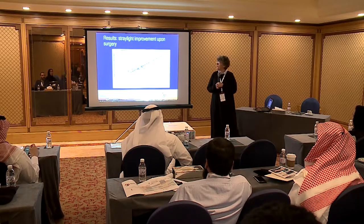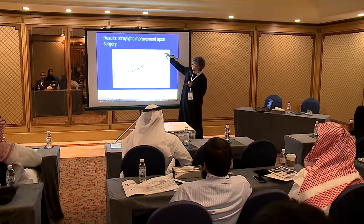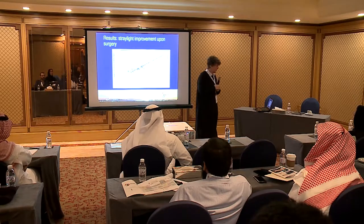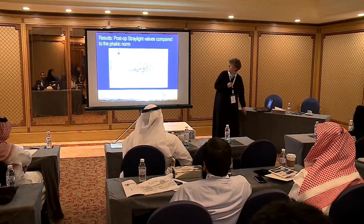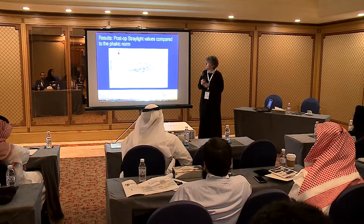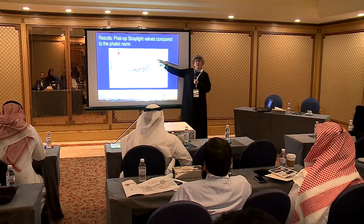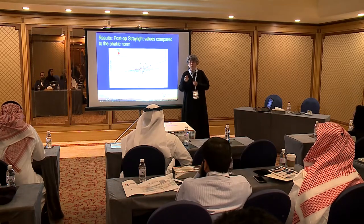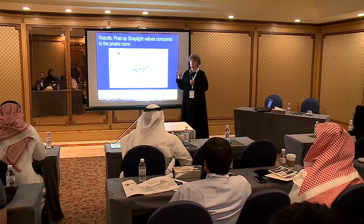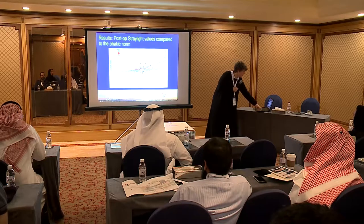What we have shown, with all our patients implanted with multifocal IOLs, is that the bigger the stray light is before, the bigger the improvement is. So sometimes it's really worth it, even when calculating the decrease in stray light that the multifocal IOL causes, because we will still decrease the stray light and improve it. And this is with two different IOLs. This is the hydrophobic IOL, and this is the hydrophilic IOL. We don't yet know exactly what the difference is. Is it only the material, or the glistenings, or the amount of PCO, or is it also the diffractive pattern on top of the lens? We're on top of it. We're working on it, but it takes a lot of time.